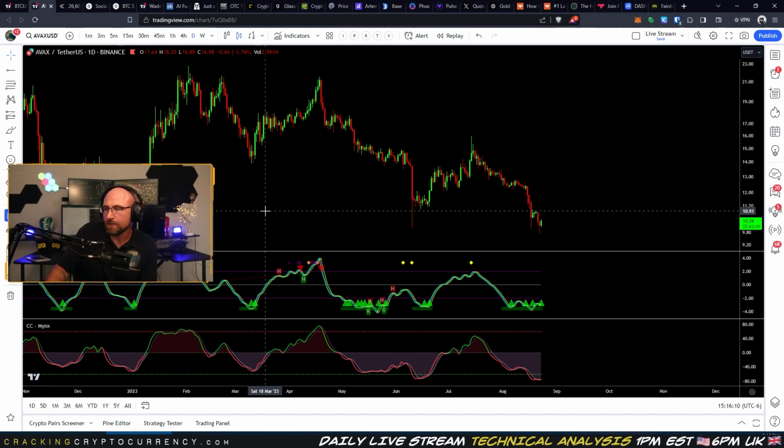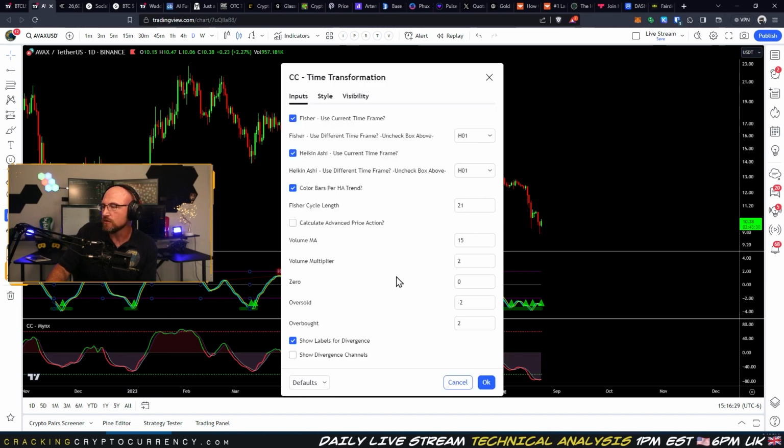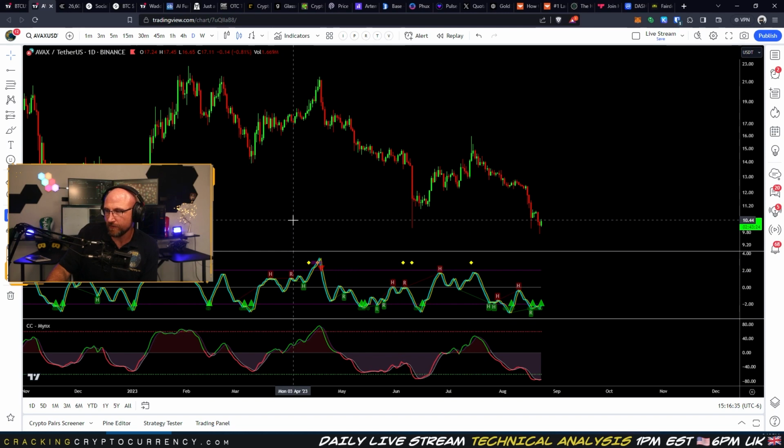particularly on the daily, once we jack time transformation up, it starts to lose a lot of its definition. Obviously, the signals here are still the same, and we are still getting that regular bearish divergence, but it's just not as accurate. Even with the regular divergence, it's pointing it out here, and then there was a big pump, instead of previously pointing it out here. So I really do like the 7 for time transformation. I think it's very, very nice.